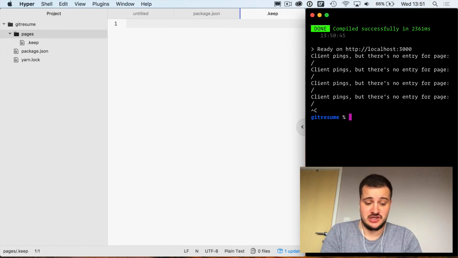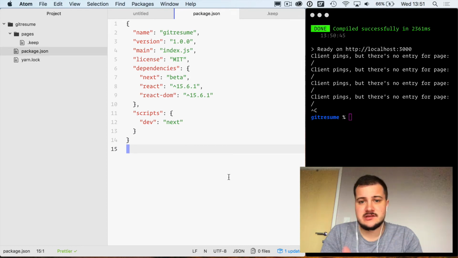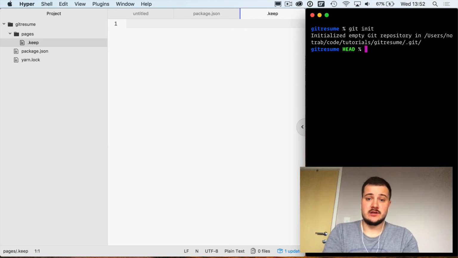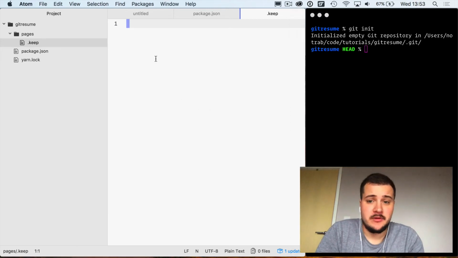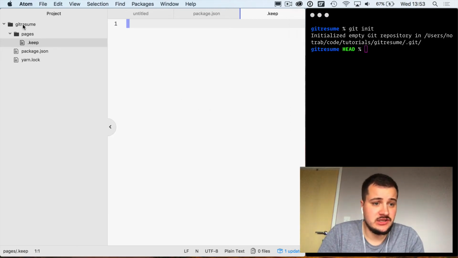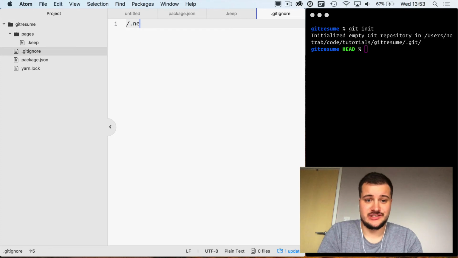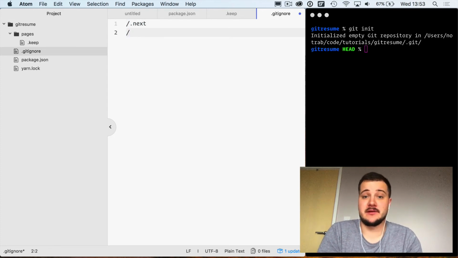I'm just going to stop the server using Control C, and this is kind of all we need to get running with our project. And at this stage, we are going to initialize a new Git repository using the git init command. Before we add any files to Git, we need to create a .gitignore file because we don't want to publish our node_modules folder. There is also a folder called .next, which kind of handles a development build on your machine. Those files inside of there, we won't commit.